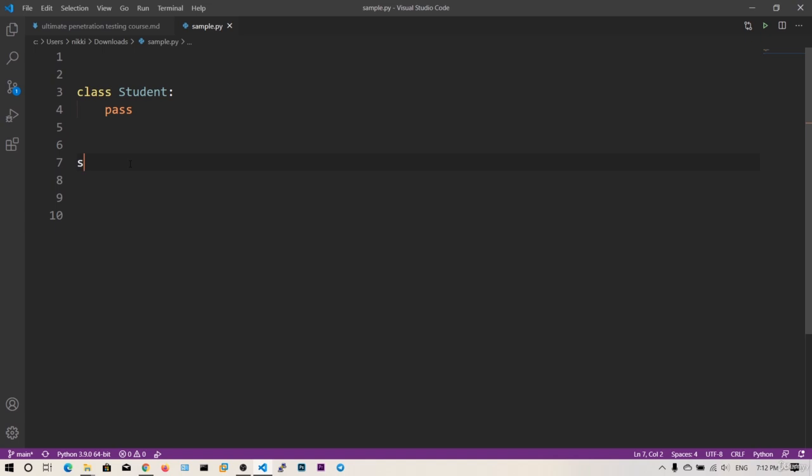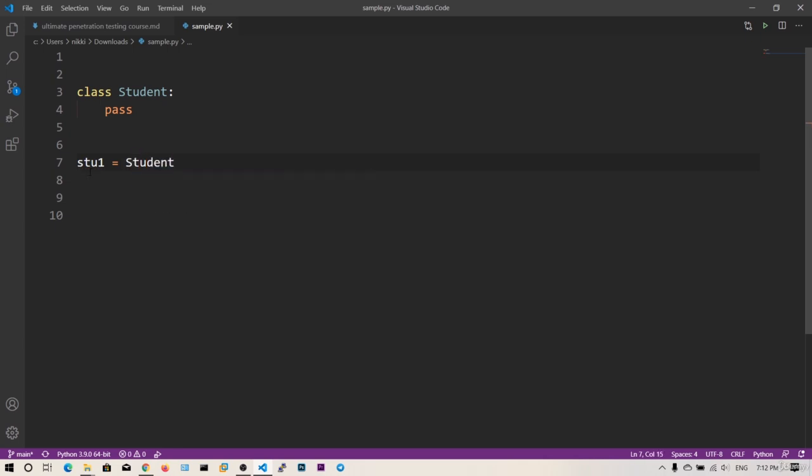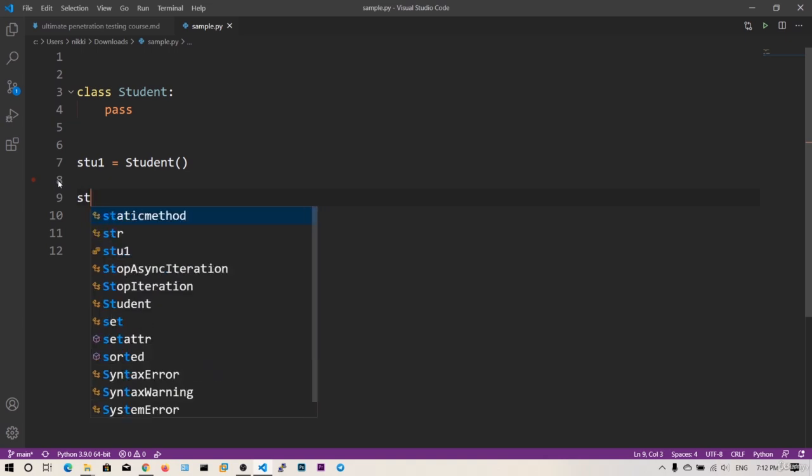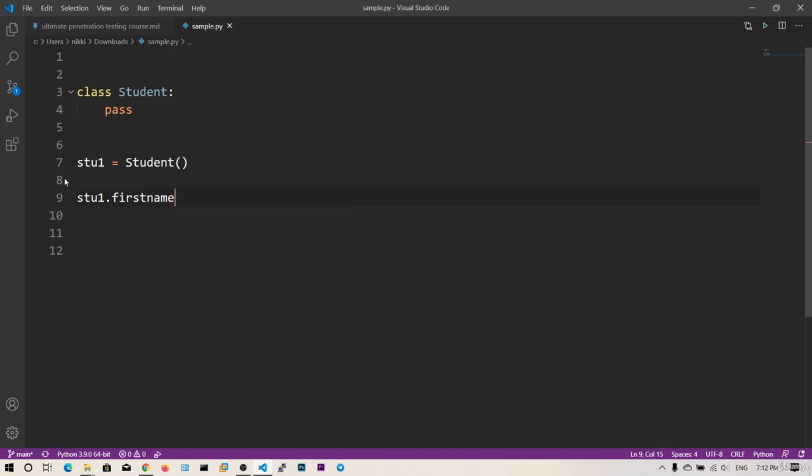Now I want to say stu1 is equal to Student, with brackets. Now we can create the properties for student one like this: stu1.first_name is equal to, let's say, Naga. Now we can say stu1.last_name.